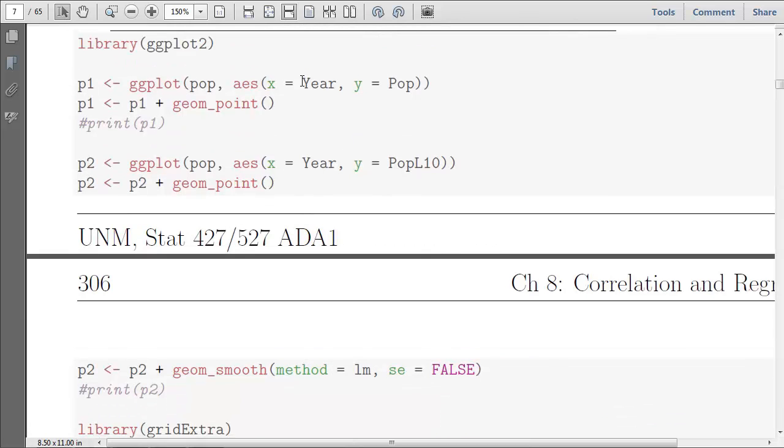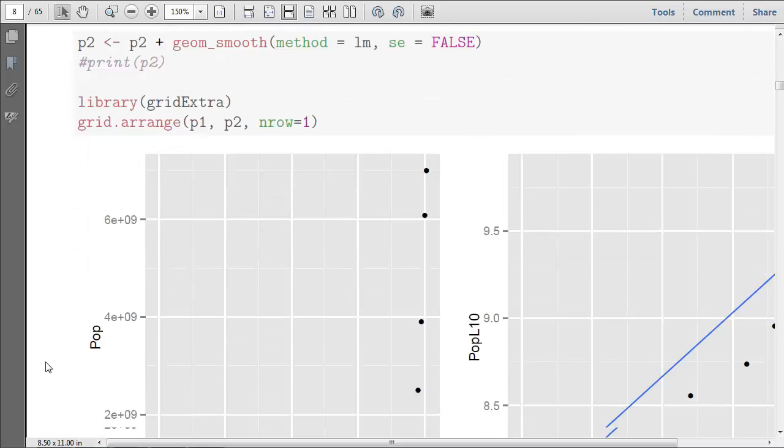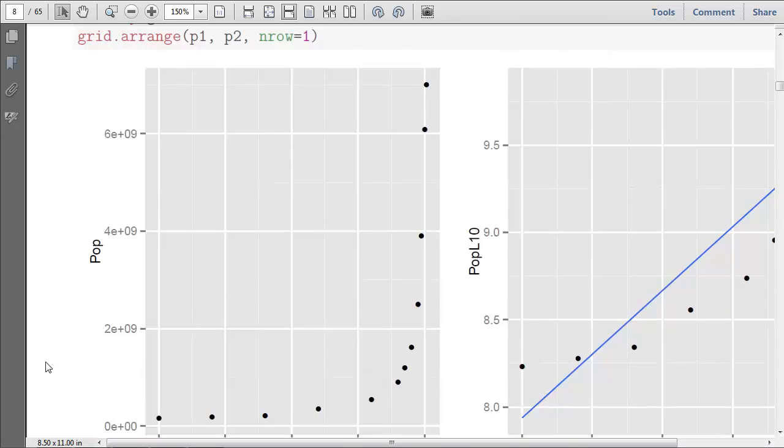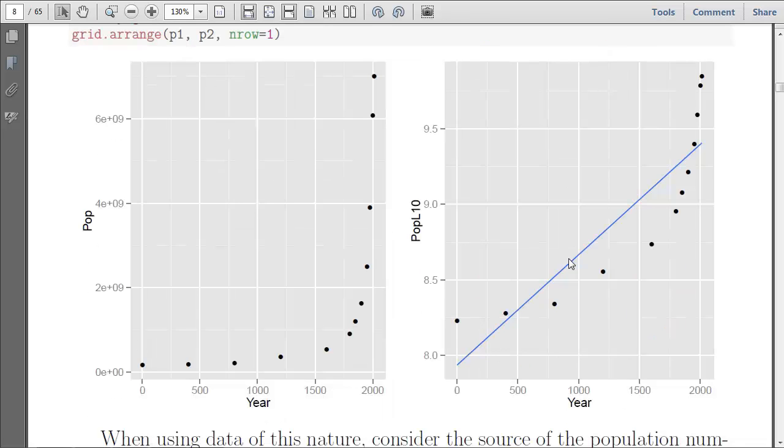We'll scroll down and look at the two plots of data. On the left, we'll just plot the year as the x and the population as y. That's the plot we just looked at. The second plot on the right, we're going to use the log of the population as the y-axis. And we're going to fit a straight line using method equals lm. We'll fit a straight line to those data. And we'll plot those. And on the right, we have the data points as the black data points. And we have a blue regression line to those data.